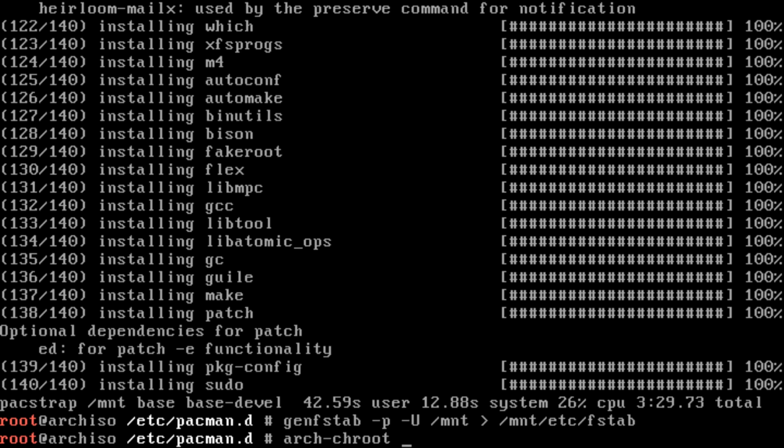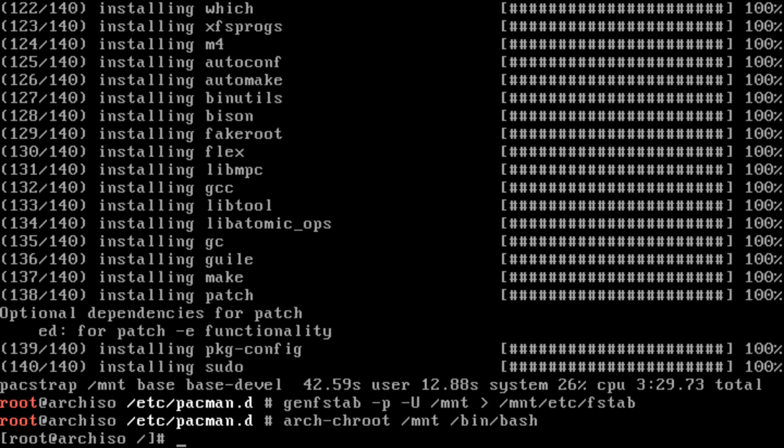Now that we're done with that, we can chroot, or change root, into our new environment. Up until now, all of the commands that we've been running have been run from the Arch ISO, and now we're going to change root into the environment that we just installed onto our hard drive. So to do that, we just tell it what directory we want to be working from, and then the script for this also allows us to specify what shell we want to use once we're in. I prefer bash, so I asked for bash. I think it'll let you use regular sh, but also zsh, I believe, is available. Not sure. Anyways, what we do now is we localize our machine.